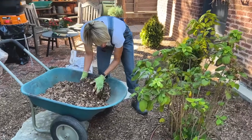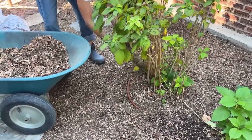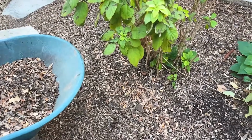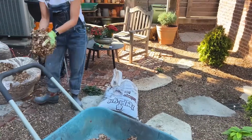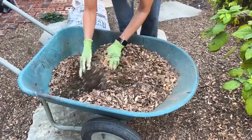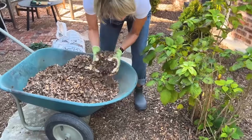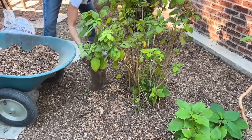But you can see here, I've got some drip line around this Annabelle hydrangea. And I want to cover up. I'm going to add a little bit more of this stuff to it. Boy, this is pretty. So yeah, all leaves are not equal. And if you're like me and you see guys out mowing in the neighborhood, and you don't have your own leaves bagged, then just beg them for some. You may not even have to beg that hard.